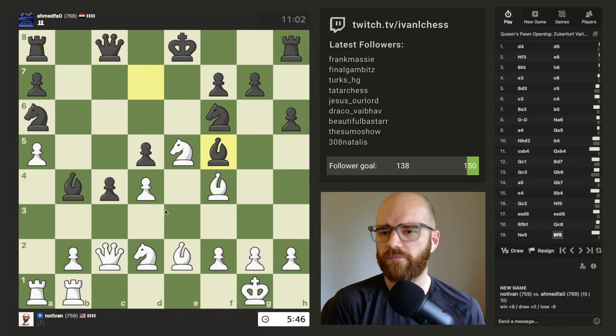This does give... what am I missing here? Ah, right, that just loses a queen. Pretty unfortunate square. I wonder if I can check him anyway. Yeah, man, I don't have the check anywhere either. If I had the check, I could potentially get my queen out of here, but it doesn't look like I do.